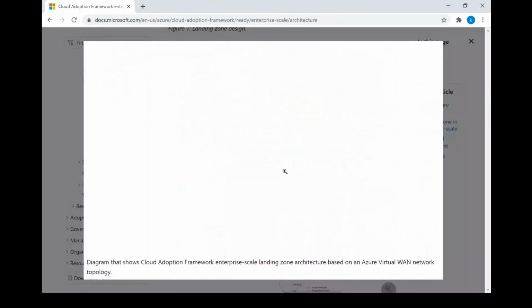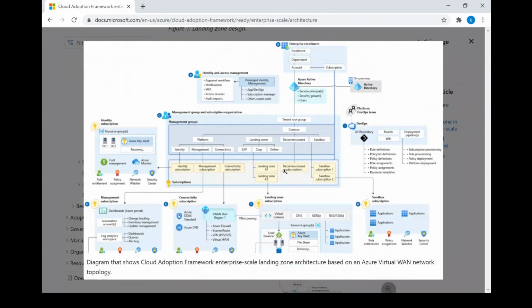Now you can see this. Okay, so this is one. Again, please, all the users, all the experts, don't use this as is and say, hey, this is the Azure Landing Zone. No, it's not. As you see this part, landing zone subscriptions here. This is the landing zone subscriptions, and inside it there's a lot of stuff. This is the enterprise level.